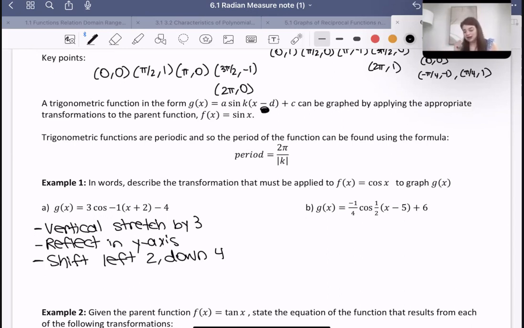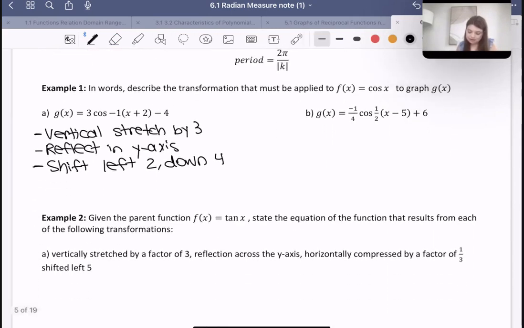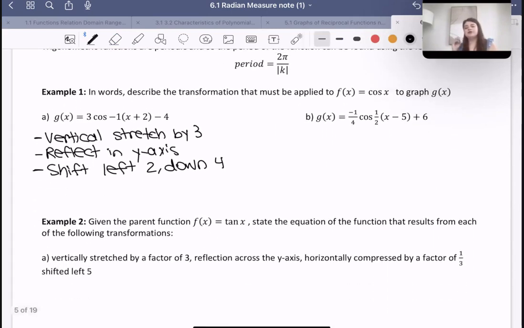If we have positive here, that means that the actual d value is negative, which is why we go left. And if we have a positive for d, then it's going to read as x minus and then a positive number. So it's going to look negative, but it's still going to be going right. So d sometimes is the opposite of what we would imagine, because we forget that that negative is already there. There's a negative there. So if we add a second negative, that makes a positive, right? But it still means we're going left.